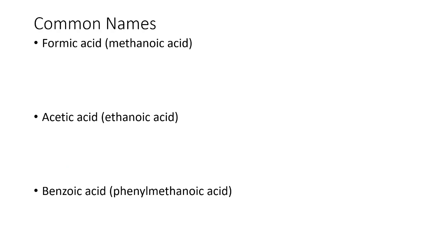There are also a few common names that you will want to be familiar with. I have listed the common name, and then if there is an IUPAC name associated with it as well, you will find that in parentheses. So formic acid is where we have a carboxylic acid that is also attached to a hydrogen. Under the IUPAC name, we only have 1 carbon, so this would be methanoic acid. Acetic acid also has the carboxylic acid functionality with 2 carbons, so this would be ethanoic acid.